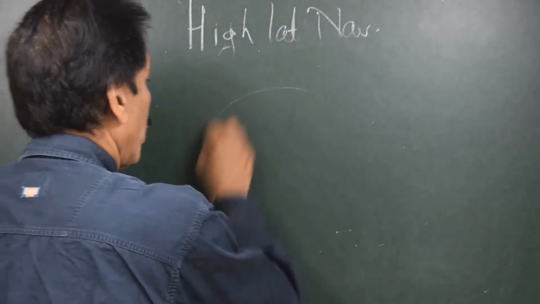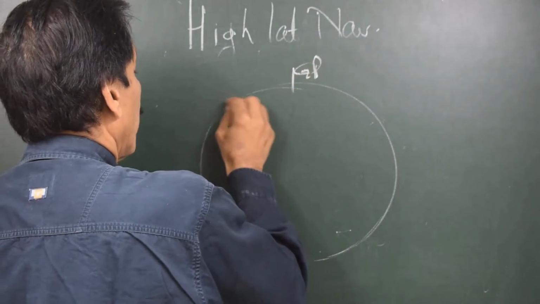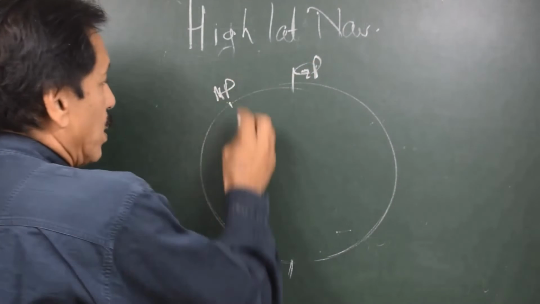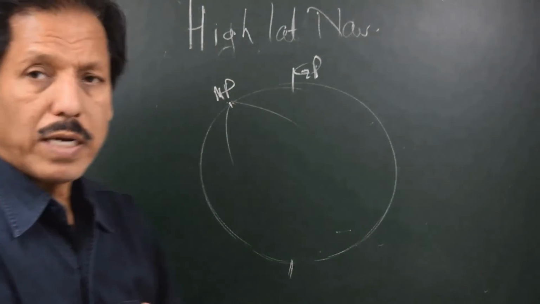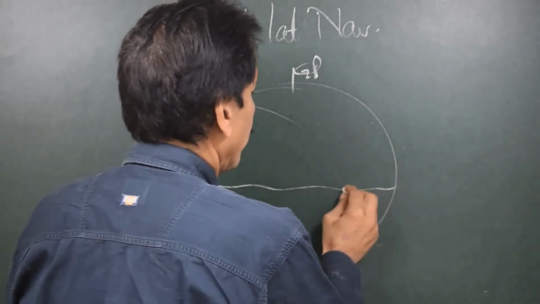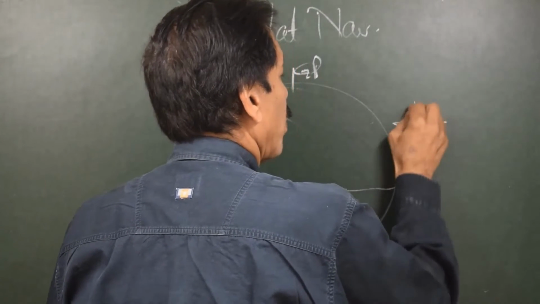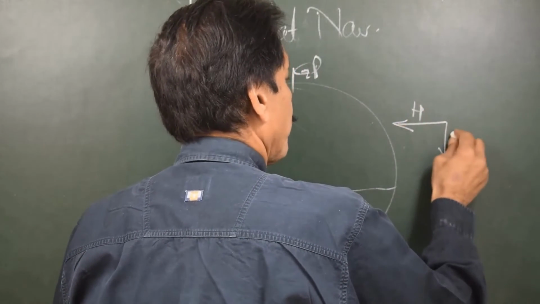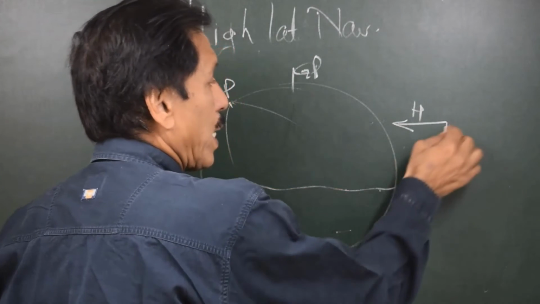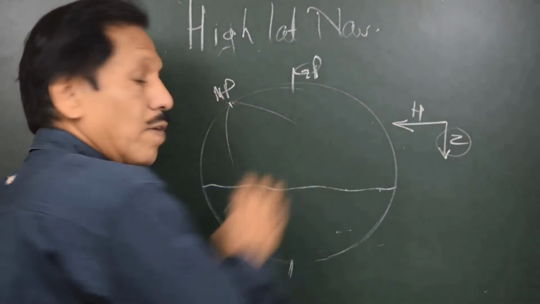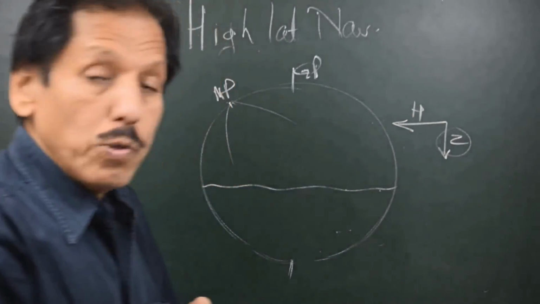As you know, the magnetic poles are not at the same place as the geographic poles. These are the geographic poles. Magnetic poles may be in, say, 70 degrees north and south. So when we are close to the magnetic pole, what happens? Say this is the magnetic equator. You have the horizontal component and you have the vertical component of the magnetic field. Now at the magnetic equator you practically do not have a vertical component. You only have the horizontal component, and the horizontal component of the magnetic field is responsible for providing you directive force.